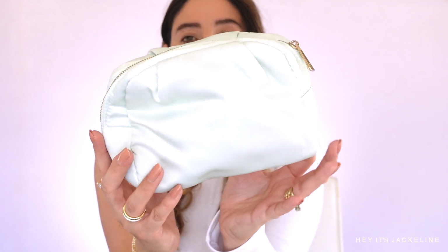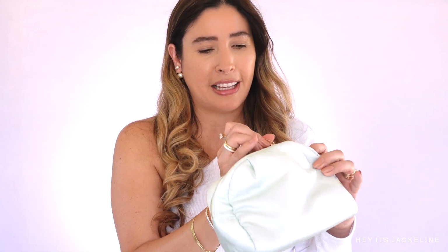I just received a mailer from Chantecaille and their Holiday Radiance, the Lotus collection. I was able to see this collection back in early August when I was invited for a Chantecaille brand trip to San Francisco, and since then I have been keeping it a secret. But I had pictures. I admired this collection from the time that I was at the event, and now they sent me this little cute and beautiful silky satin kind of makeup pouch. Isn't this so precious? Thank you so much to Chantecaille for sending all these products over to me. I'm super excited to try each of these products.